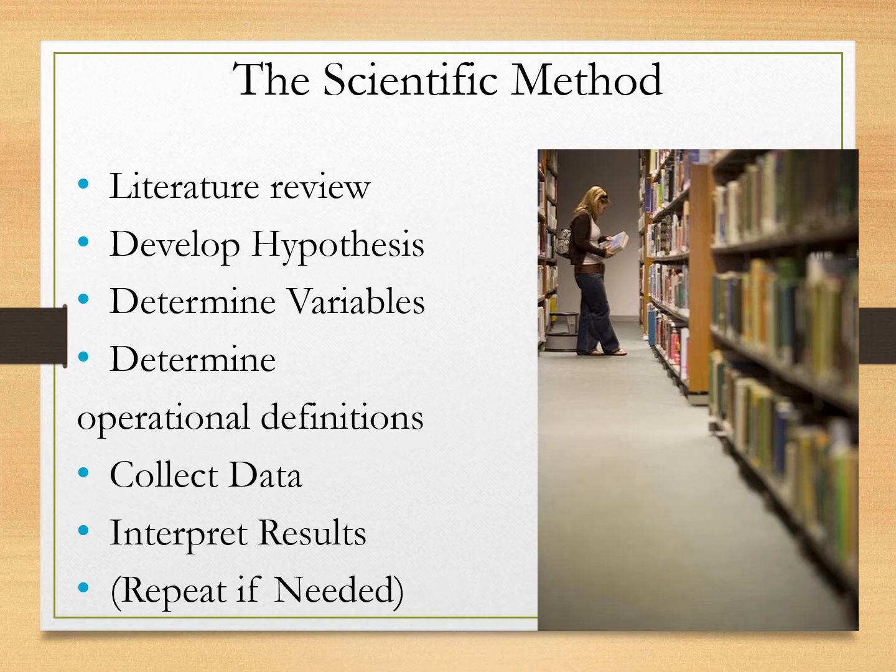Then, once we have figured out what exactly we mean by our hypothesis and our variables, we collect our data. So we go and we use whatever research method we actually are going to use. I want to point out the scientific method is not in and of itself a research method. It's a confusing thing. We're going to talk about actual scientific methods that are used in the data collection phase in a few minutes. Then we interpret our results.